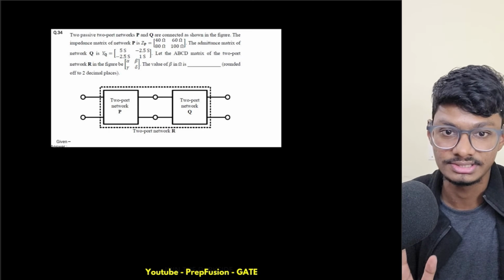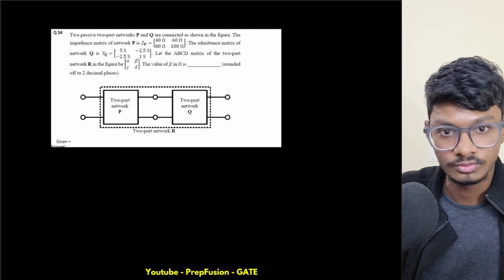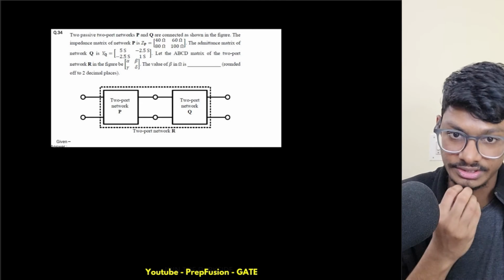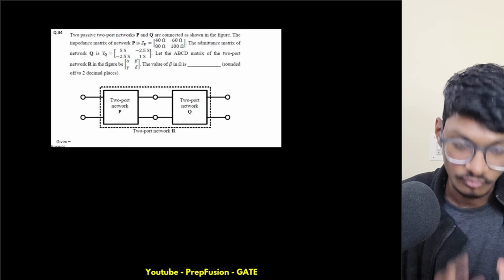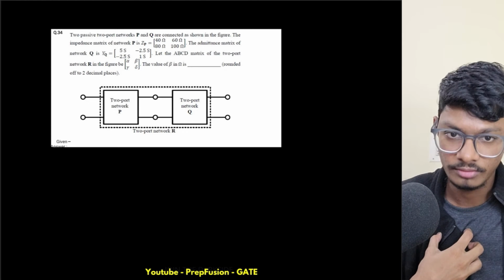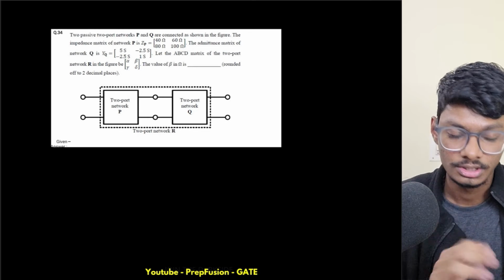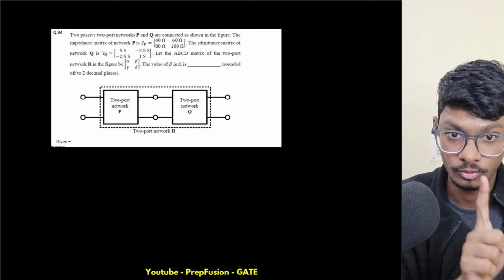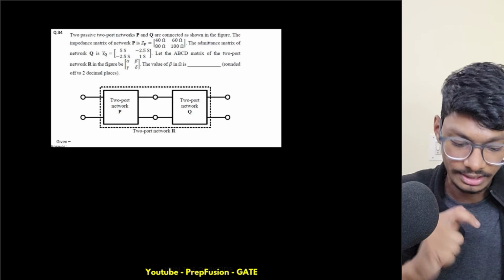I always say that solving now and solving in the examination is completely different. Teachers will solve it in front of you, and it looks so easy, but that's not the reality. When you are in the exam hall, the pressure is different, the mind won't click, everything won't be perfect. So in the exam hall, if it is taking more than 2 minutes, directly skip it. Whichever question in the GATE exam is taking more than 2 minutes, you should skip right away. In the first round, just solve the easy questions which are doable. Then you come to the second round, and again you try to solve this.